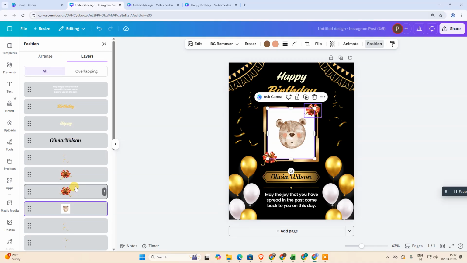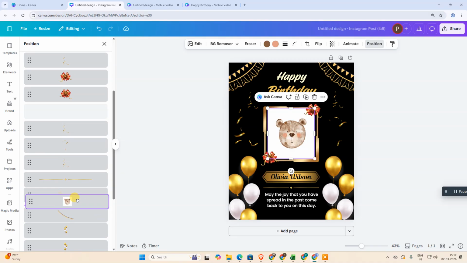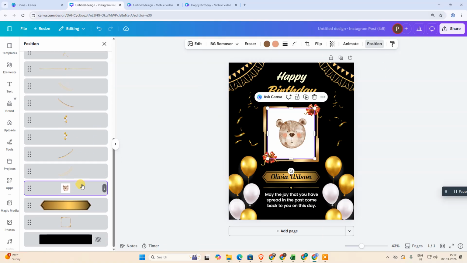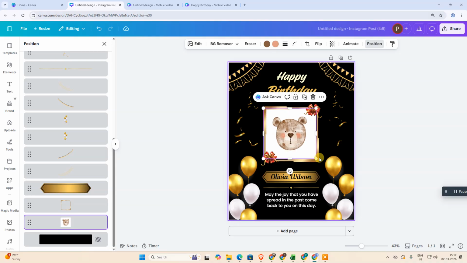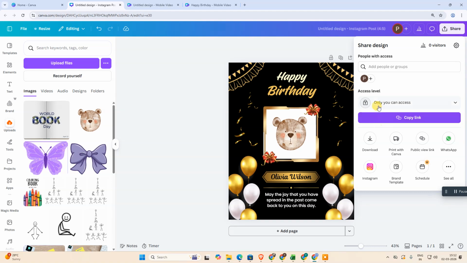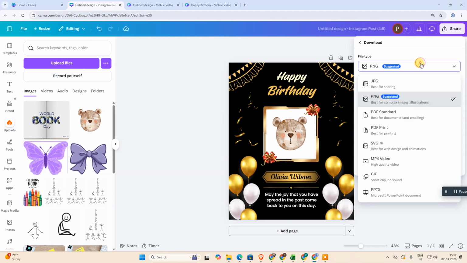So drag down. Yeah, here the frame, so we have put it into the frame like this. Now you can download this as a png, and also you can download it as an mp4.